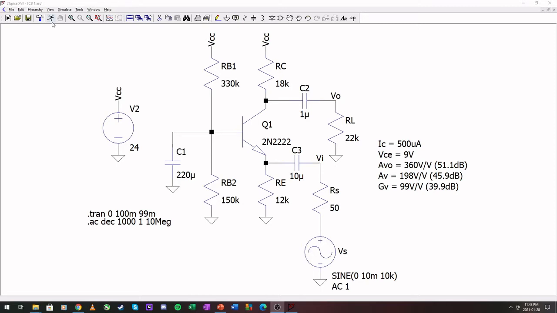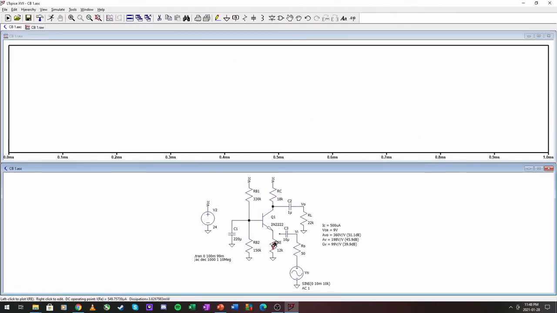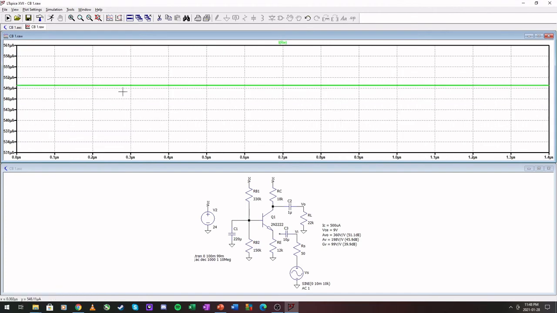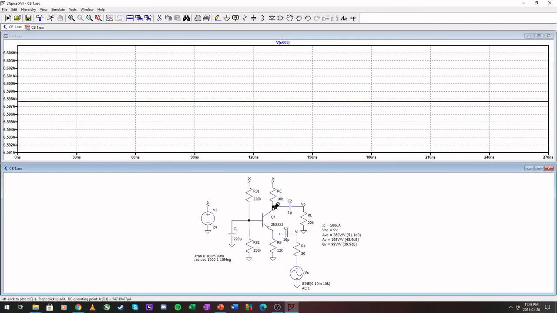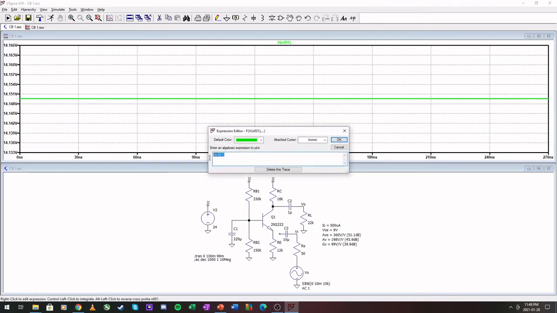So here is our simulation setup. If we quickly cut off the input and run it, we can find our DC points. So this is 550 microampere, so that's very close to the 500 that we actually want. That's node 3, this is node 1. Let's quickly subtract these two.